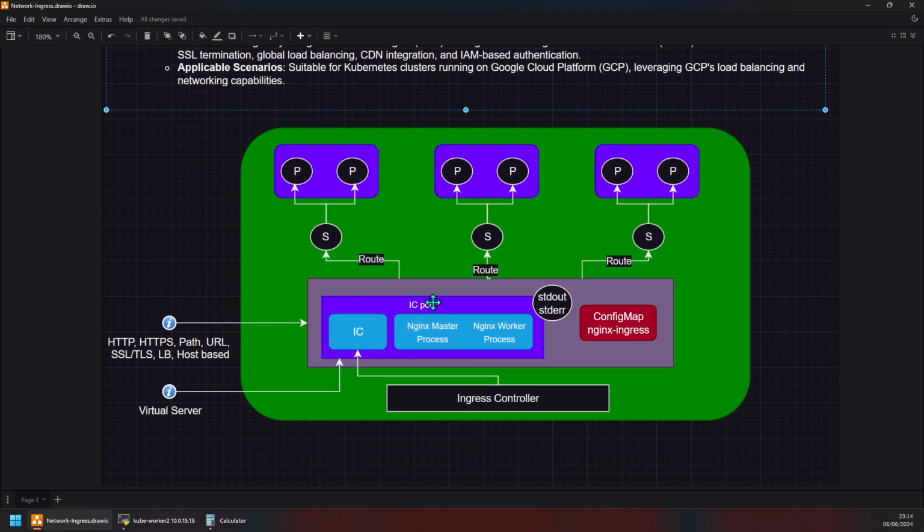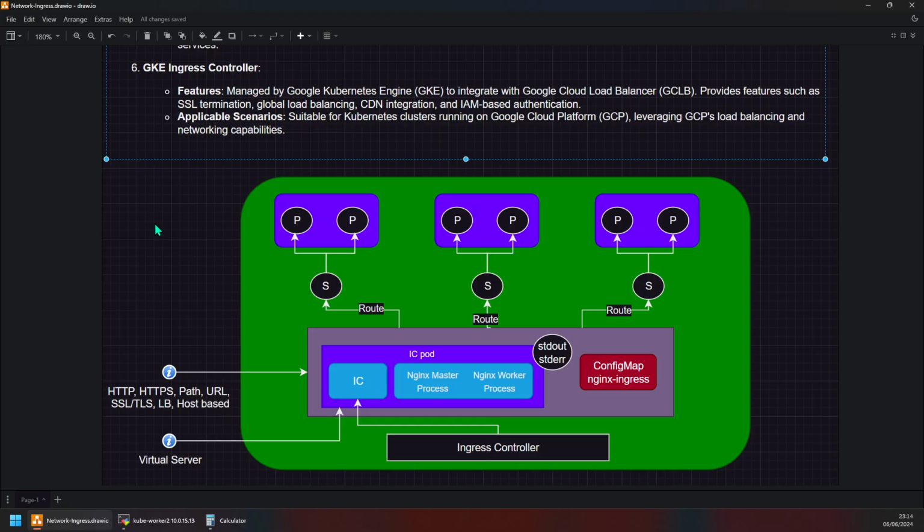In terms of the architectural part of things, how Kubernetes works is very important for us to understand. Let's go from the top here. You can see the worker node over here, I didn't specify which worker node it is, and you have the pods running on it, and you have a service configured on top of each of these pods. It could be a deployment, it could be just replicas configured.